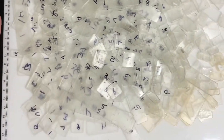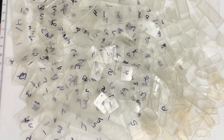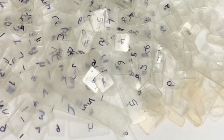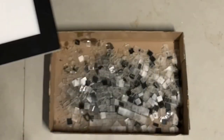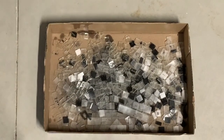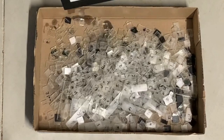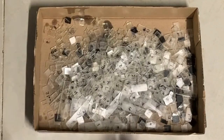Welcome back. Here's where we left off with the pile of failures. It's getting kind of high. If I counted even remotely correctly, this is like 400 keycaps, and I'm gonna add them to the pile of failures. A satisfying way to start, I think. Last one. Boom.